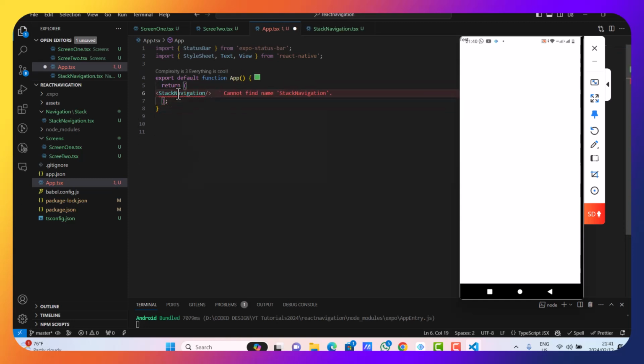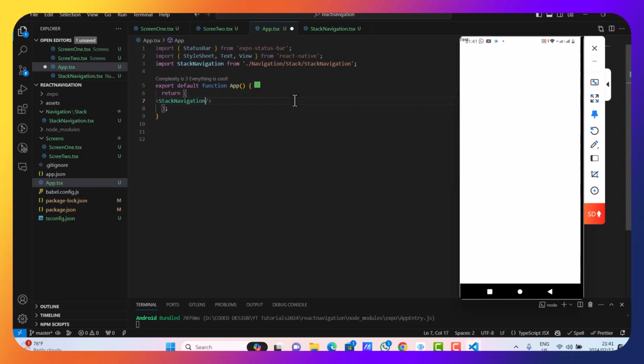Self-closing tag, as you can see, cannot find the name's tag. Whenever I see the red lines, my mind fires up. I like errors. They help you to learn, they help you to become a better developer. I'm importing this now. Guys, we are done. Cross fingers, that's what developers do. They just type code and cross fingers. Save. Let's see what will happen. It's refreshing. If we see an error, guys, we need to be happy and excited so that we can tackle that error and continue. Part of this whole journey is to help you to fall in love with errors.